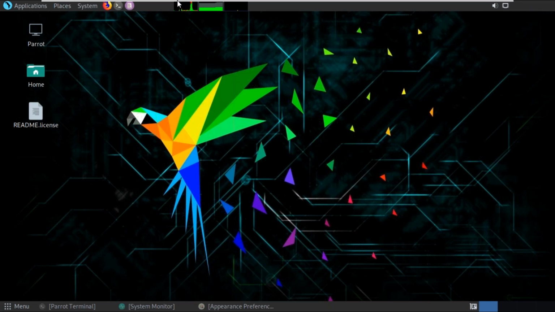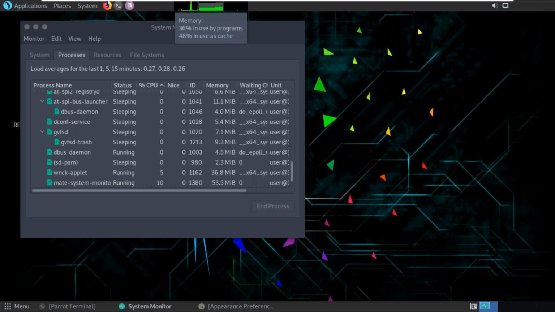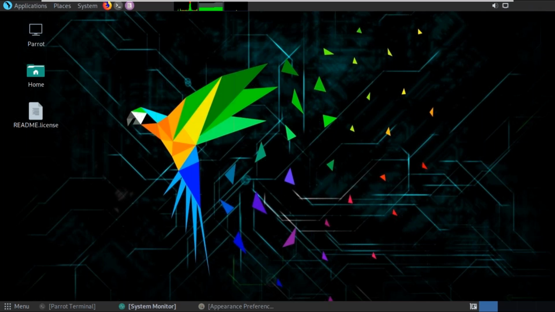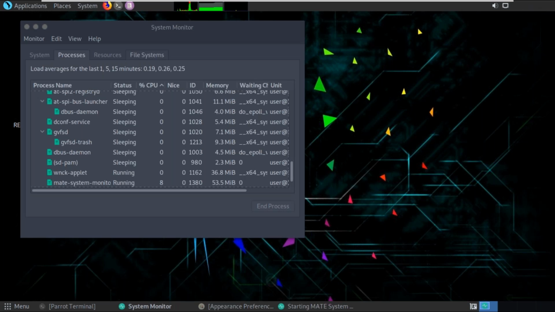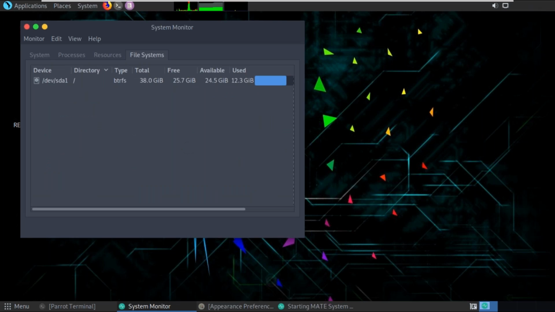Now, talking about hardware requirements, pretty much both Kali Linux and Parrot require high-end hardware, but Parrot needs lower specification hardware as compared to Kali. So, if I have to conclude in one word, Parrot is a good-looking distro. It's very lightweight. It's resource friendly, and if you want to know how much resources it's consuming, you can always click on the little bar which is available there, click on the resources. You can see the CPU history, memory, network history, file systems, and all that. So basically, it's a good-looking distro, lightweight, resource friendly.